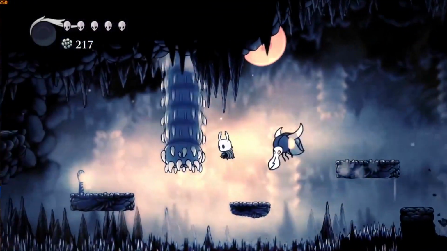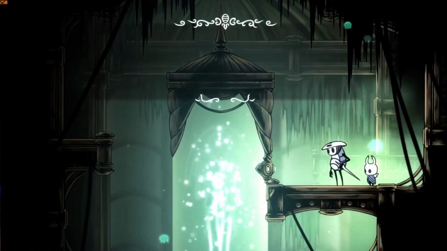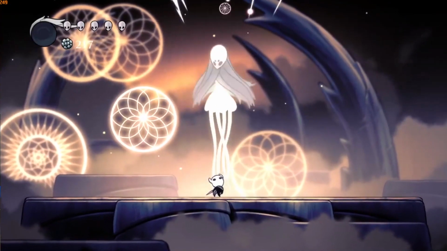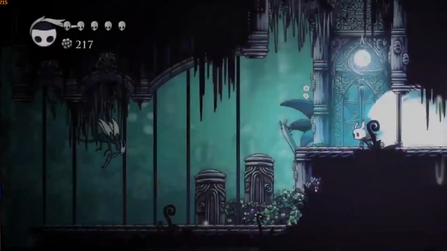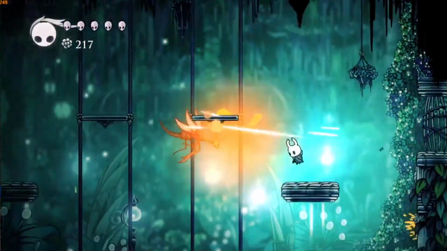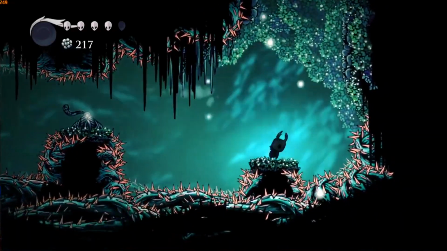Boosting all the way from Crystal Peak to Fog Canyon, he enters the Teacher's Archives and starts a fight against Uumuu that lasts less than 60 seconds. After this, SkateKing speaks to Quirrel, who instantly opens the battle against Monomon, taking him to the Queen's Gardens. Speeding through the area, he blasts through some Mantis Petras with ease, before landing on these lawns to skip a majority of the required platforming.